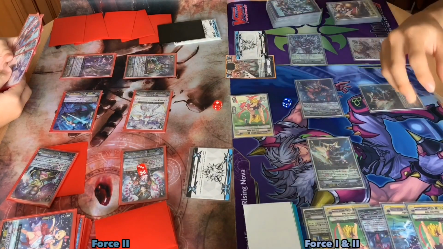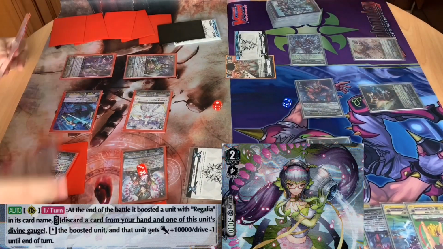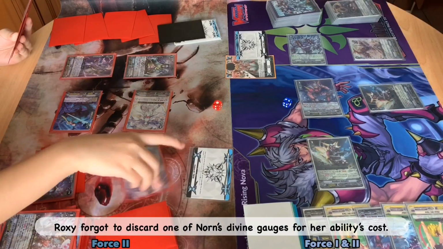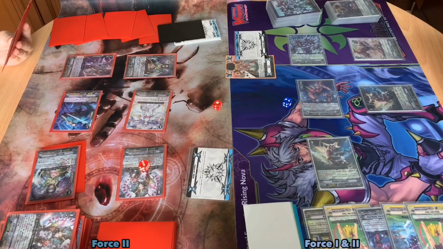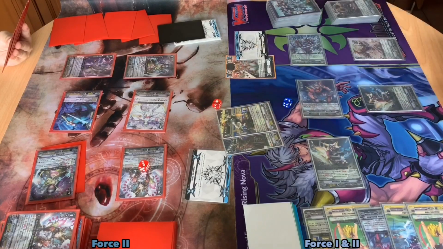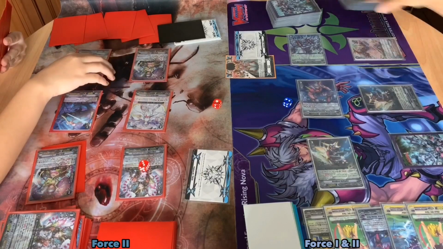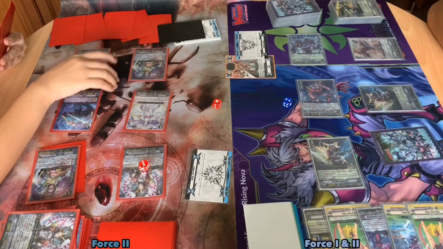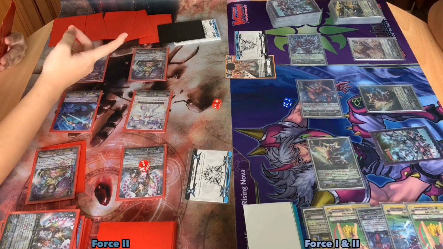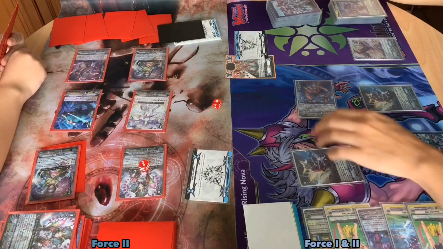Your twin drive. Draw. Okay. Let's go. Yeah, again 53. How much got? 25. Okay, cause it gets 5k for each force. 23,000. So Vanguard's 33, right? Yeah. I'll just hit Juggernaut. Not done. If only you got one more trigger.